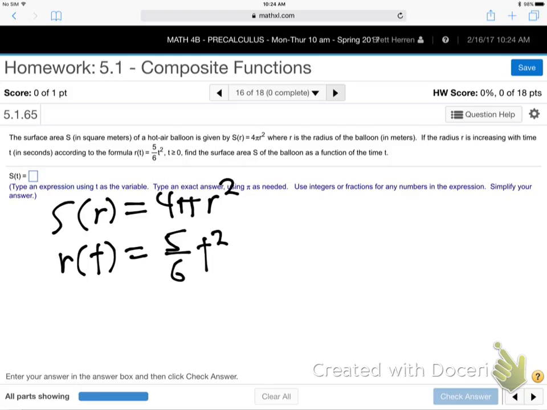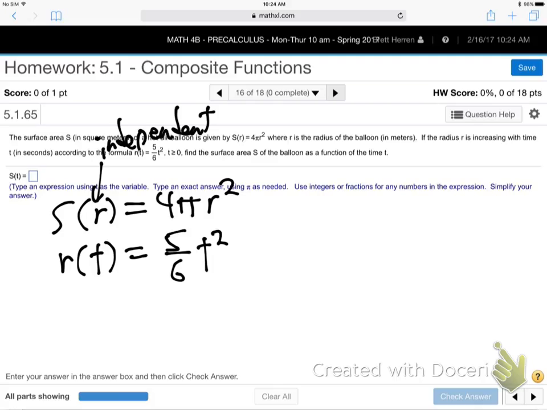The letter in the parentheses, that's the independent variable, we call that, right? So the R is the independent, meaning he doesn't depend on anything, right? He can be whatever he wants to be, right? Plug in a 2, plug in a 3, plug in a 7. And S is the dependent variable. In other words, he will respond, right?